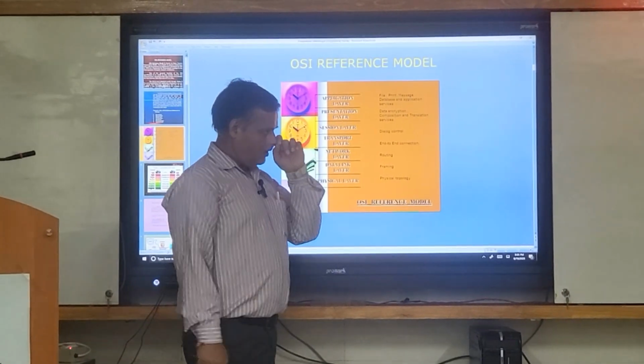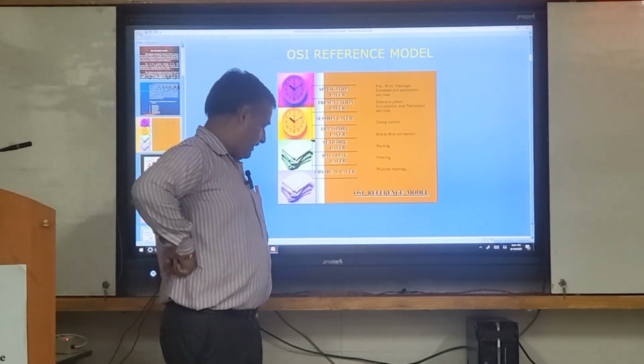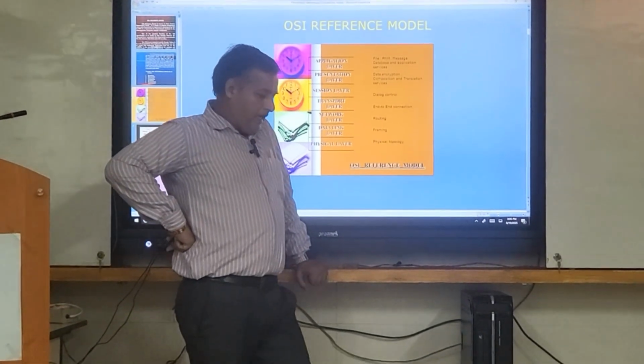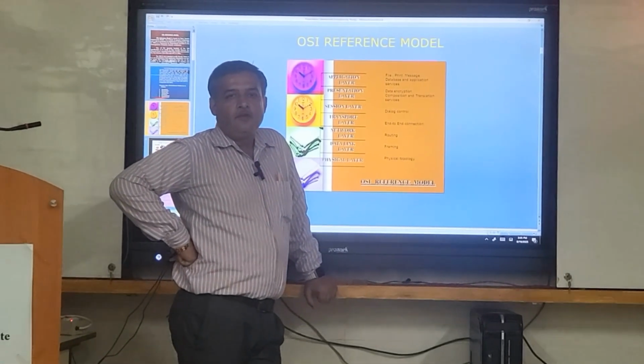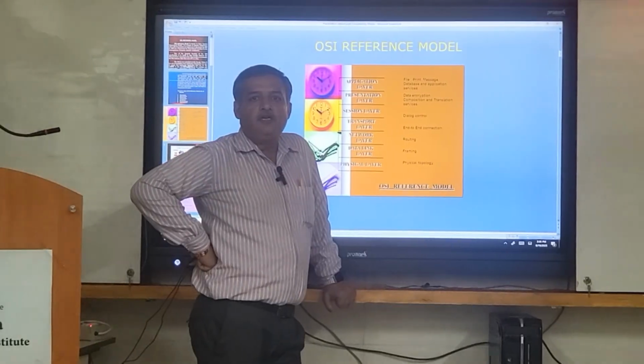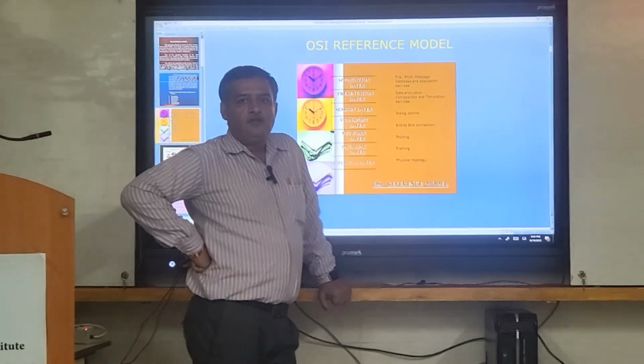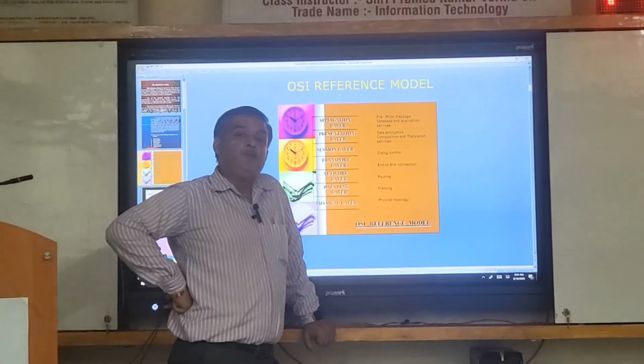Now again, the network layer has some devices dealing with it. As I already told you, the router is a very important hardware device that is dealt with at this layer.